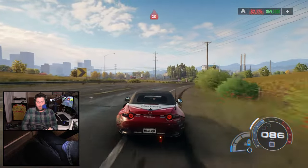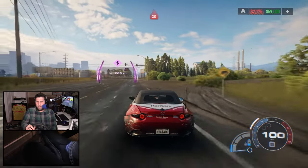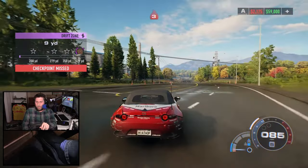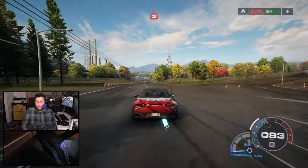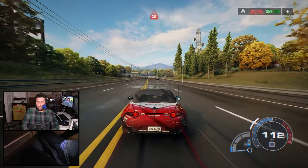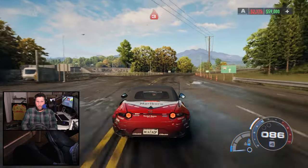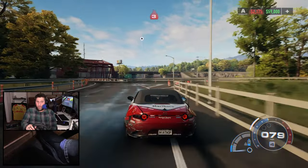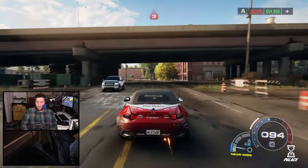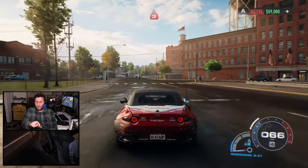Final thoughts on using a rim or a wheelbase with Need for Speed Unbound — the answer is it's doable. It's a very odd experience though. It does kind of feel clunky at times; you don't get a whole lot of consistent force feedback response. If you really just want to play around with this and try it out, please go for it — it is definitely a different experience.